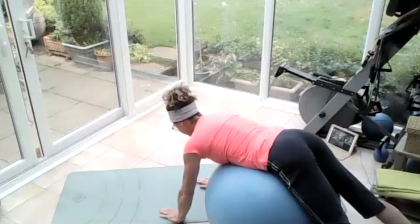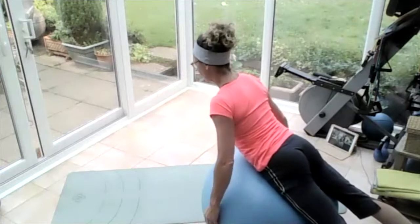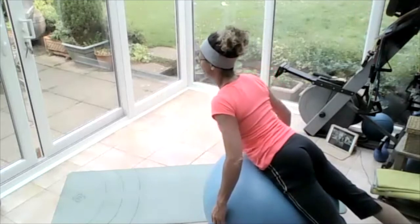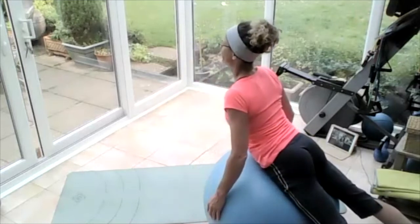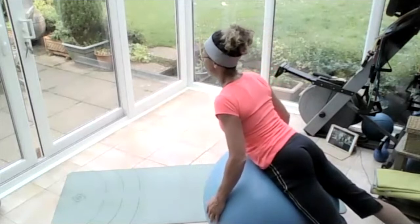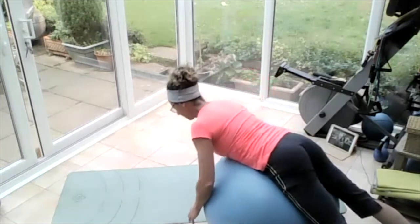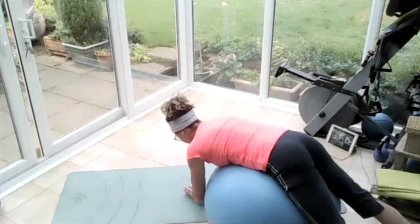Clenching the bum, pushing the hips into the ball, bring the body straight. Let those arms hang, and then lower down. Clench with the bum, push the hips into the ball and lift. And then lower. Clench with the bum and lift. So if you're doing this without a ball, you can do the leg extension, lying on your tummy, lifting your legs up. And then lower. Clenching with the bum and lift. And then lower.